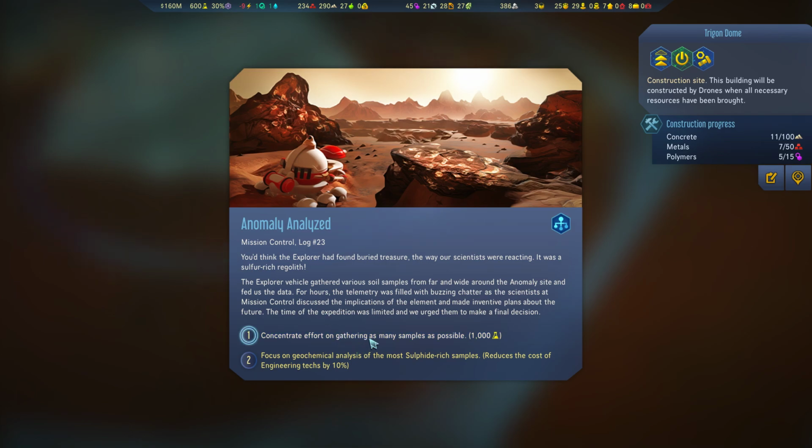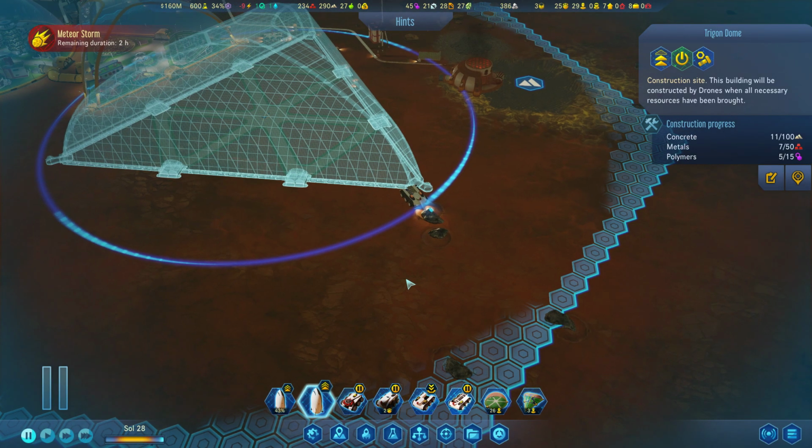Okay, either in the short term we get 1000 research points, or a longer-term option, where we get a discount of 10% on engineering techs. Yeah, we are thinking long term, right? So we are taking that one.